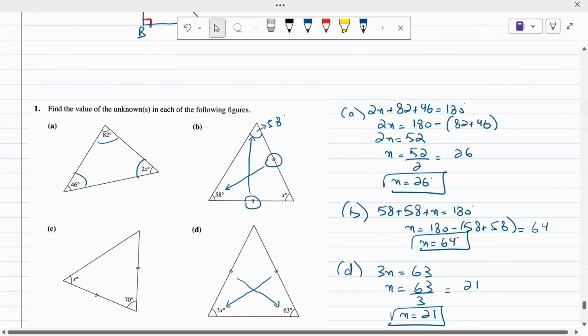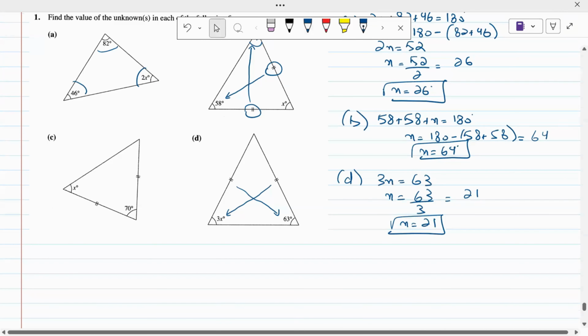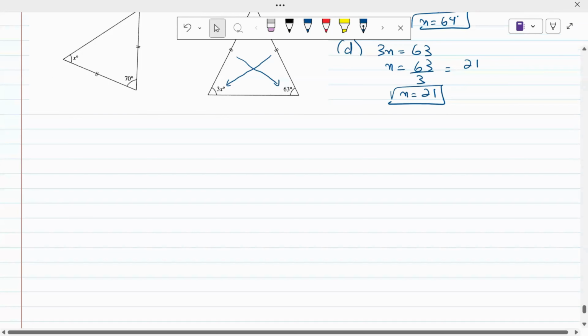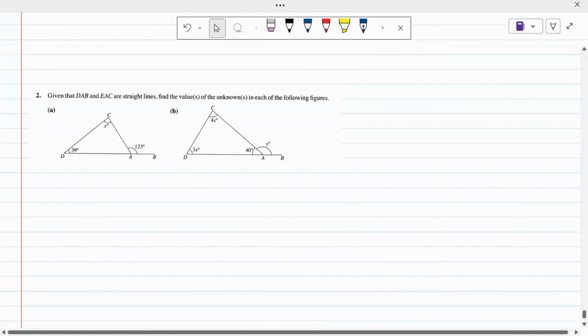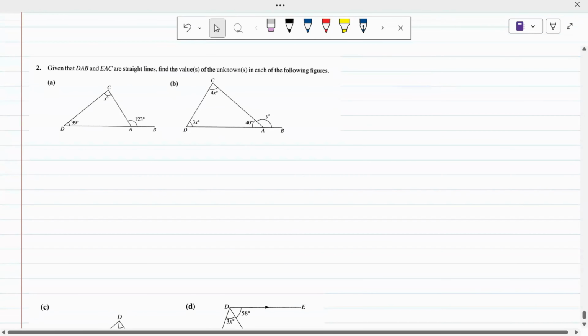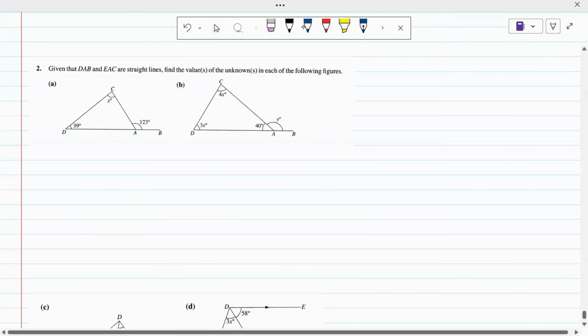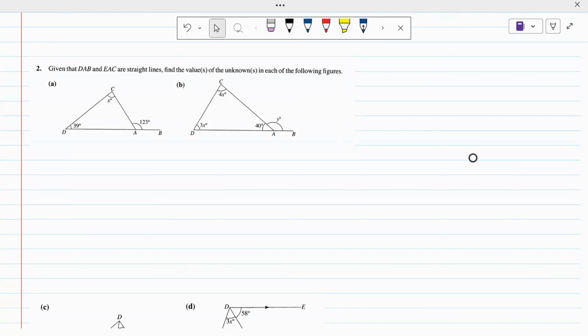So this was all about sum of triangles and isosceles triangles. Moving onwards, we have another set of questions. Here we would be using a mix of concepts. Mix of concepts means the concepts we learned in the previous class about straight lines and the concepts learned today about the triangles. So we'll be using both the concepts together to solve these questions.